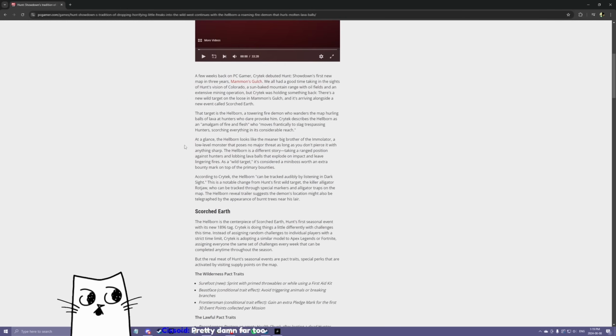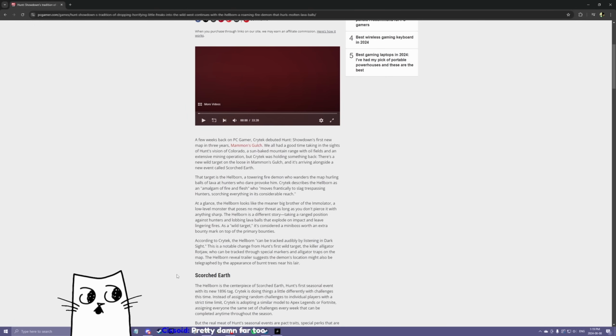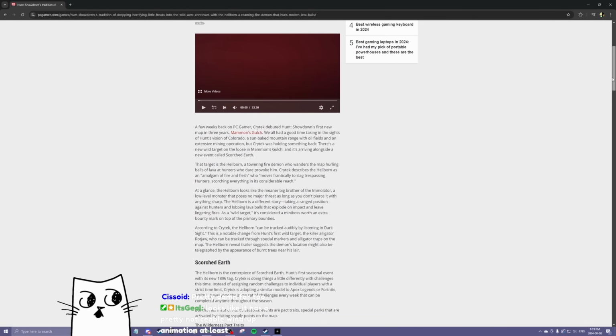Anyway, Scorched Earth, we see the new traits. I'm going to not scroll down here yet just so we can read them together. Hellborn is the centerpiece of Scorched Earth, Hunt's first seasonal event with this new 1896 tag. Crytek is doing things a little differently with challenges this time. Instead of assigning random challenges to individual players with a strict time limit, Crytek is adopting a similar model to Apex or Fortnite, assigning everyone the same set of challenges every week that can be completed anytime through the season.